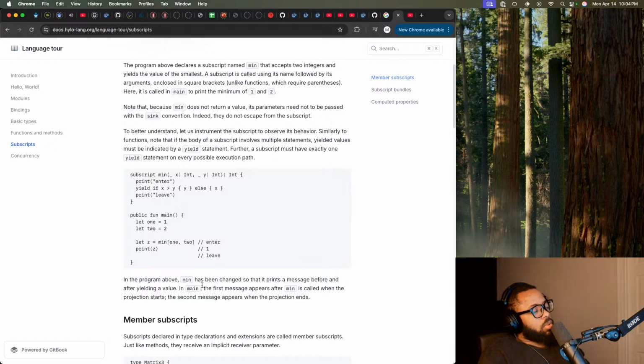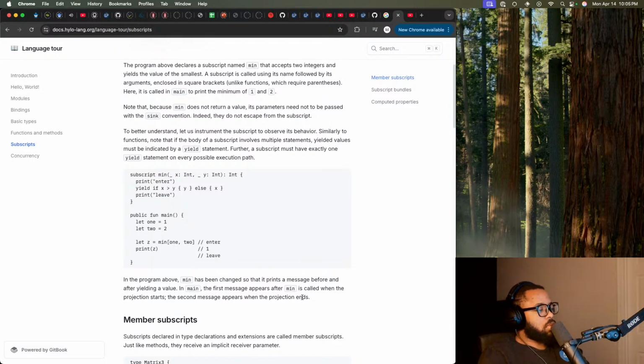In the program above, min has been changed so that it prints a message before and after yielding a value. In main, the first message appears after min is called, when the projection starts.